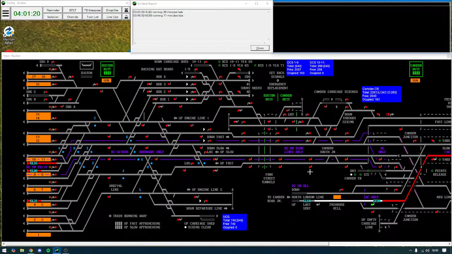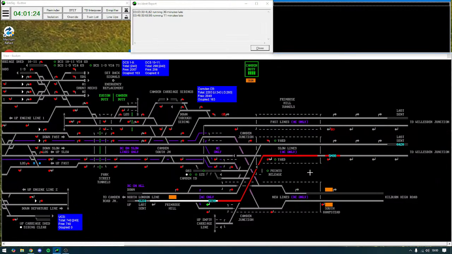I also got a class 222, which I honestly was not expecting to see. I saw it coming from really far away, and I saw the yellow bit on the front, and I was like, okay, it must be a 390 then.